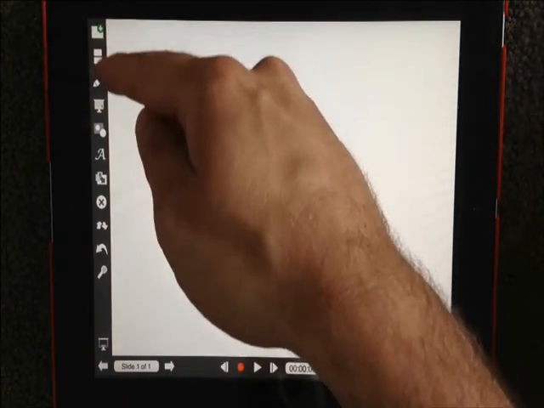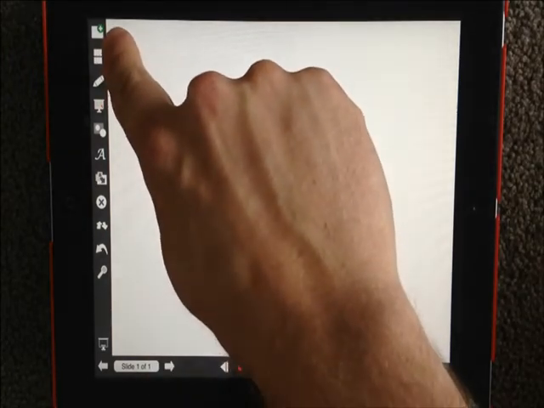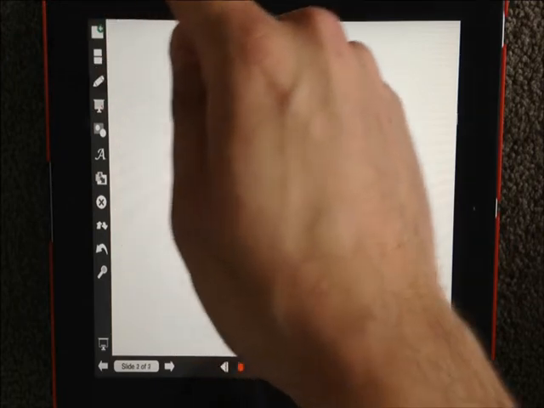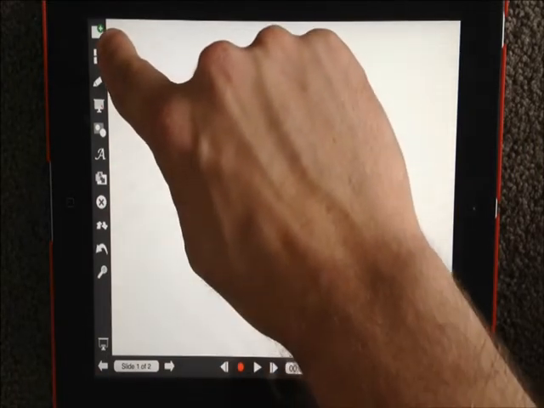You'll see here on the left hand side there's a whole lot of icons, and each one of those represents a different task or a different option that you have to add to this. So up the very top is almost like a blank screen with a green circle with a white plus in it. If you touch on that, it allows you to add more pages to your presentation, and down here in the bottom left corner, it shows you how many slides you've got in your presentation. By touching on the arrows either side of that, you can flick between, and at the moment I haven't got anything on there, so each slide is exactly the same.